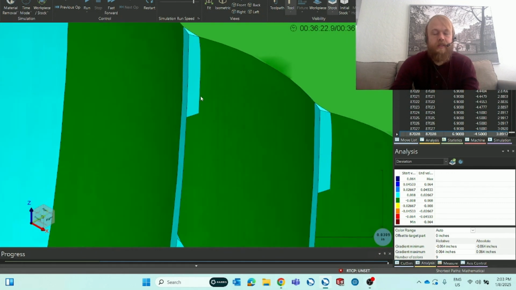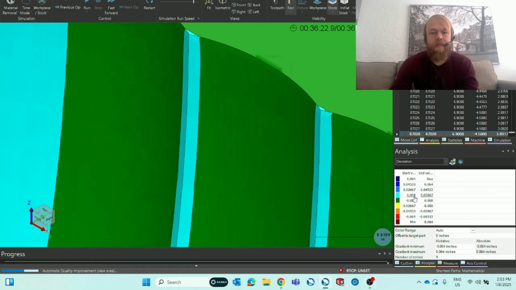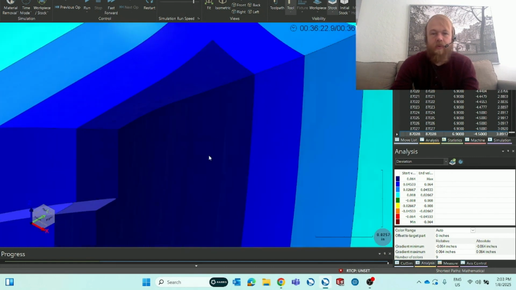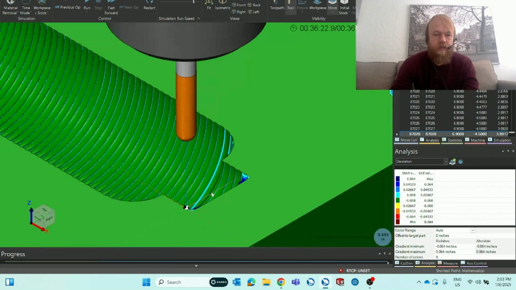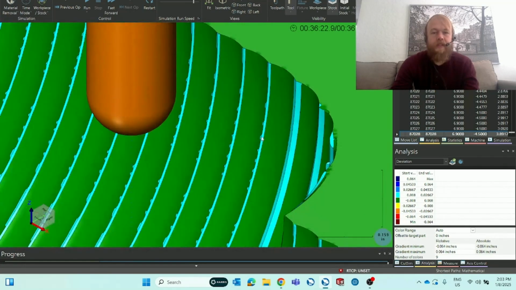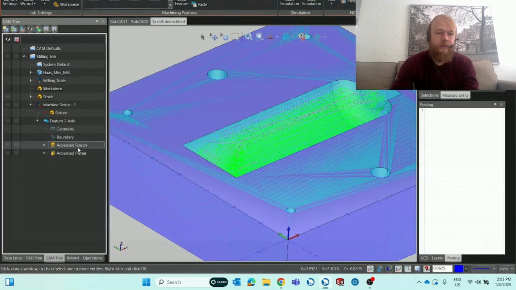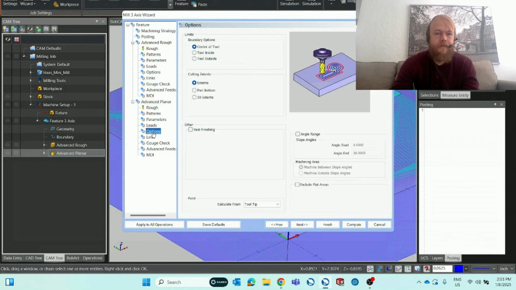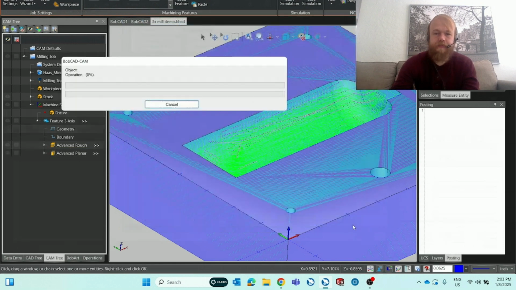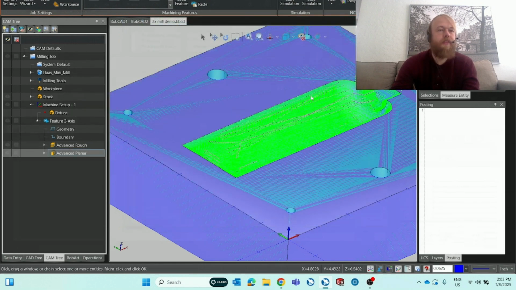I can see that everything in green is cut to size, with a cut tolerance of plus or minus 8 thou. With these colors here, the lightest blue color is 8 thou to 26 remaining. The darkest blue color is 64 or more remaining in the corners here. So if I want a better cut in the corners, I probably want to use a smaller tool, but to get a better surface finish, I can go back to the planar toolpath, go to the step over option, and change it to maybe 20 thou. So it's a great way to go into simulation and make sure everything is cut to size before we run it on the machine. Once everything's looking good, we can hit post.